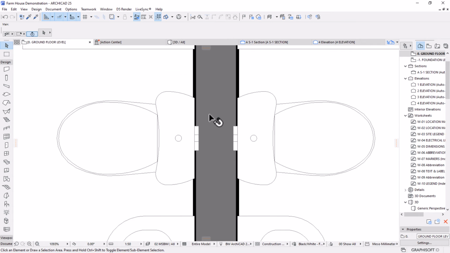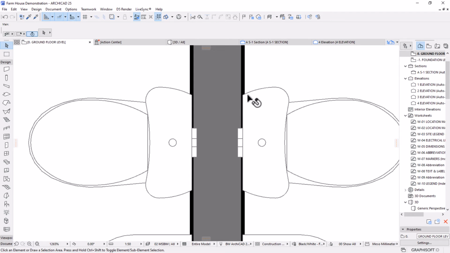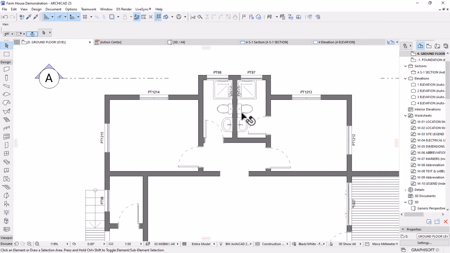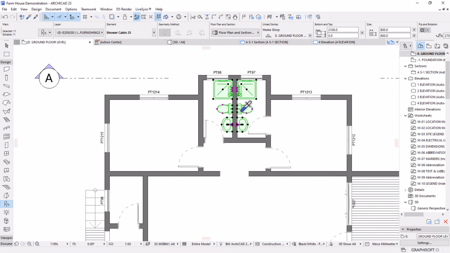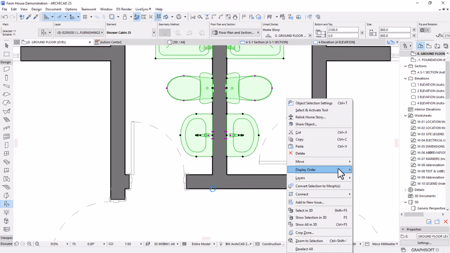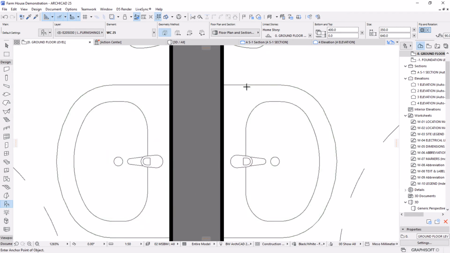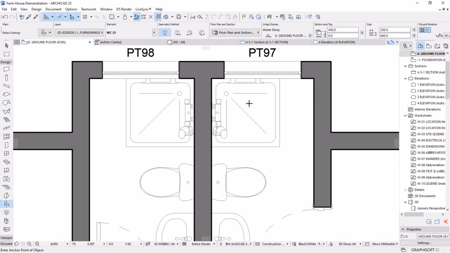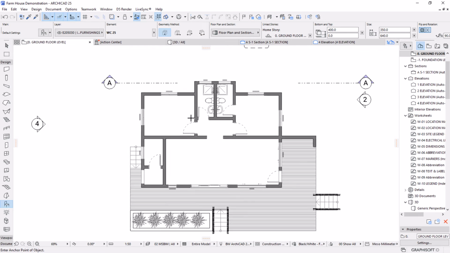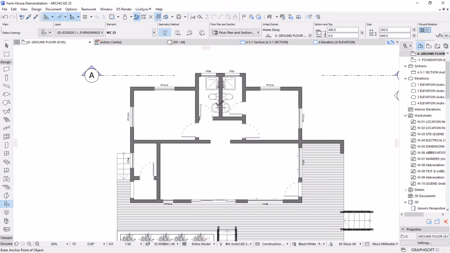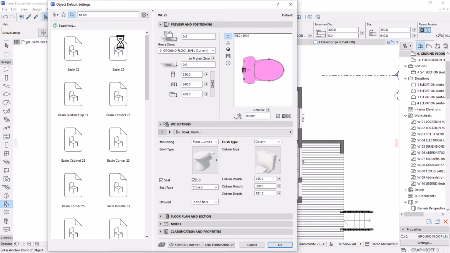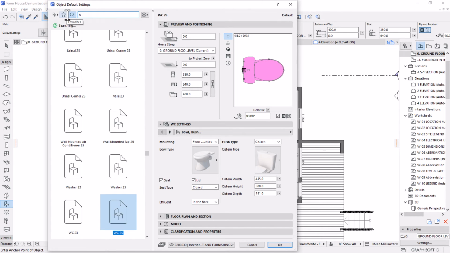But if you zoom in here, you find that it is affecting the pens or the lines for our walls. To fix this issue, I'll pick all the objects by activating the tool here, and then Control A to select all the objects. Then I right click, choose Display Order, then Send to Back. So now you see it's perfectly nicely done. Perfect. So let's move on to the bedroom. For the bedrooms, I've created something different, because if you look at what we have in terms of furniture for the bedroom in Archicad, let's search for the beds.